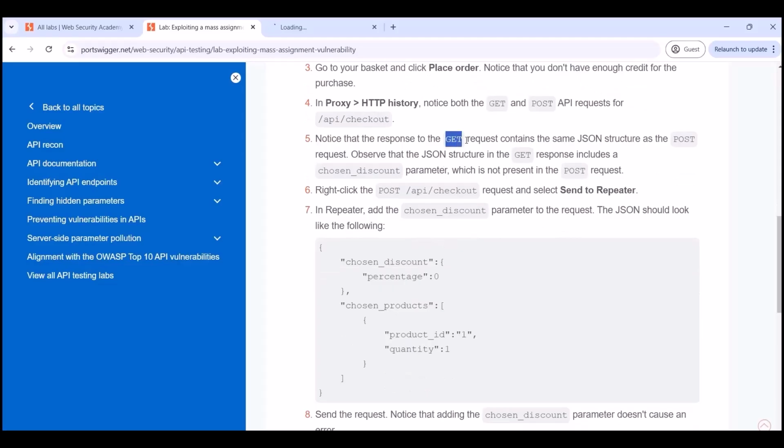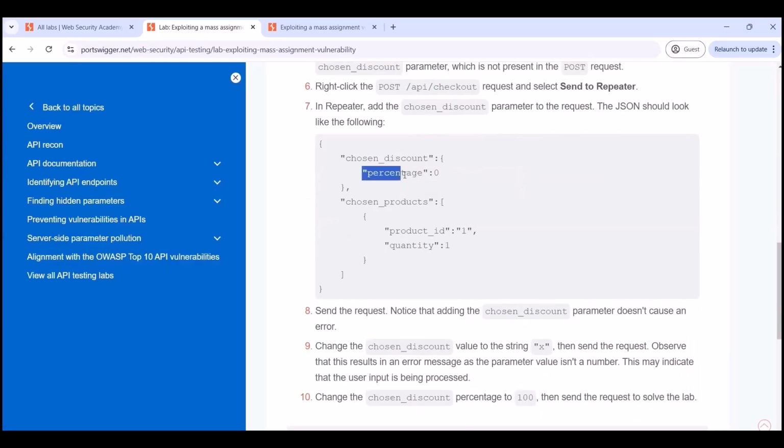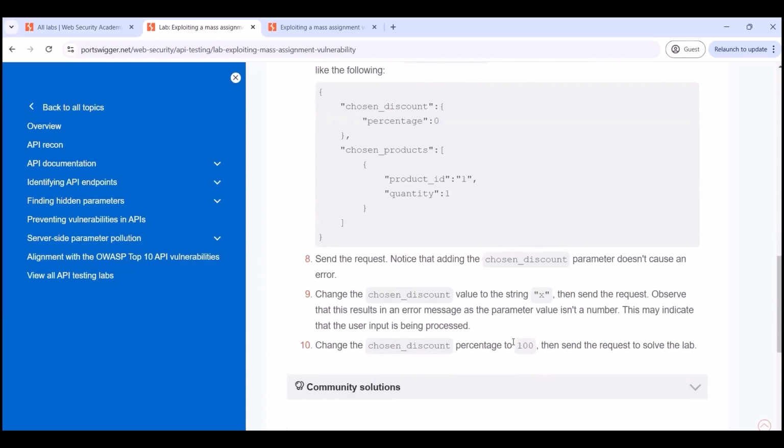In the GET, there is excessive data exposure. The entire object that's in the database is shown, and there's an extra parameter that we can take advantage of called chosen discount. We're going to add that as our mass assignment attack in the POST for the checkout, and then set our percentage to 100% so we can buy the jacket for free.